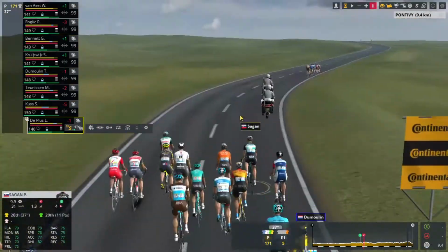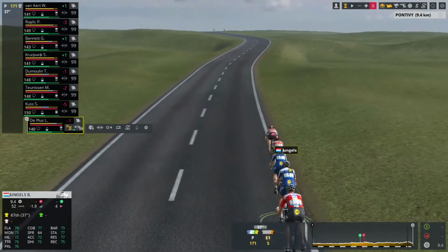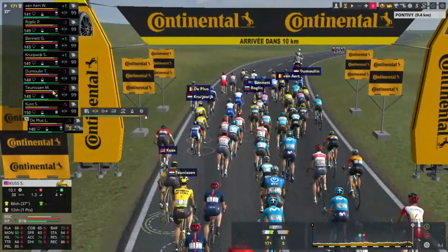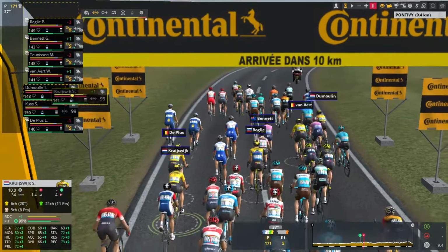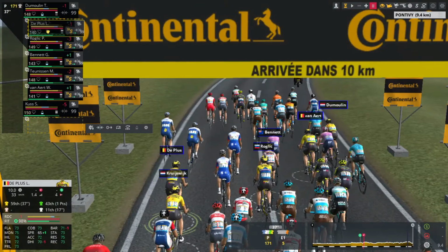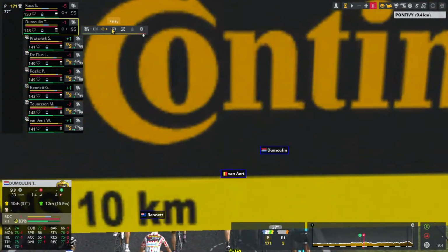what just happened is that Caleb Ewan and Sam Bennett just attacked with Thomas DeHent, Bob Jungels, and Casper Asgreen. And this is an insanely strong group, and I didn't notice it for a couple K, and we're gonna really have to catch that group quick because those are some real good riders, and I just can't have them getting away like that and taking my time bonuses. So no, Koos isn't in a good spot, but Dumoulin is. Sorry, the banner's right in the way here.